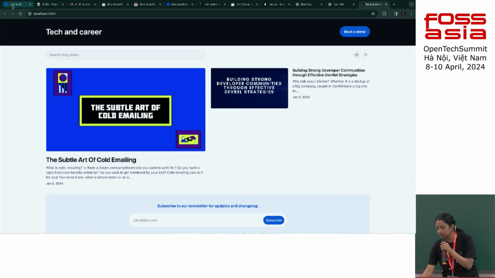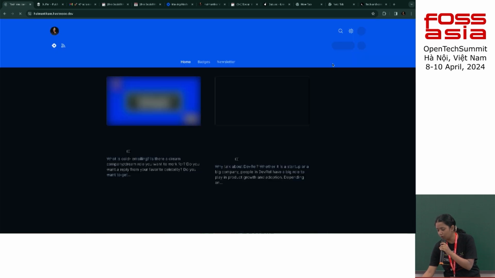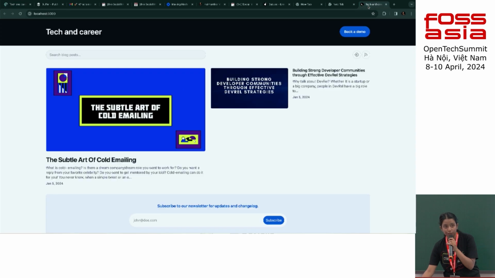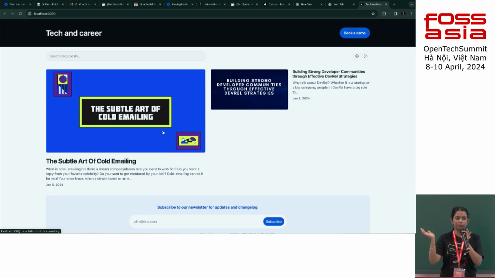Great. So just to recap, this is my Hashnode profile, and if I go to my blog home, you'll see that I have 2 blogs. Now I wanted to create a blog for my own self. All that I did was clone the Hashnode open source repository. I added my .env, the environment variables. Then I just needed to install a few dependencies and run it. And this is what Hashnode prepared for me.